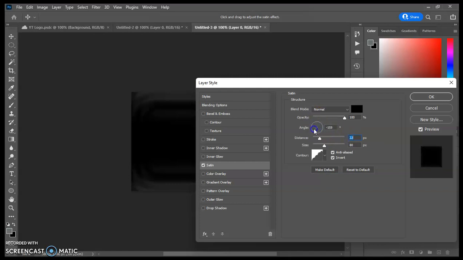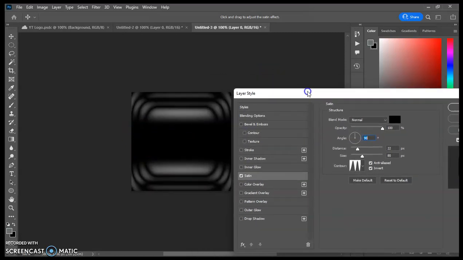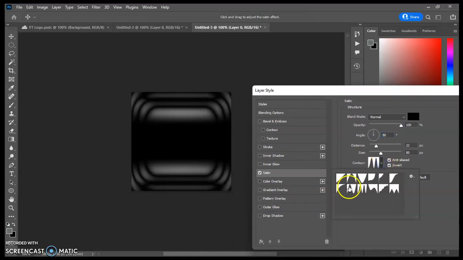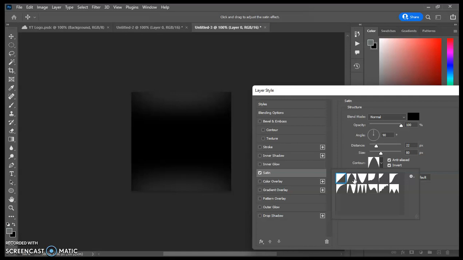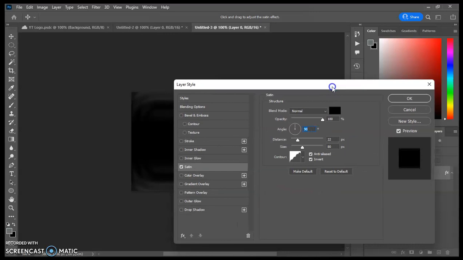You can also change this, which you can see over here. There's a little preview. It changes the angle of it, which is not too big a deal, but for the sake of this video let's keep it there. Down here as well changes quite a bit. You can select which essentially style of waves you'd like. You can see there's quite a few options. You can flick through these yourself, but for the sake of this, again, we'll go with this one.